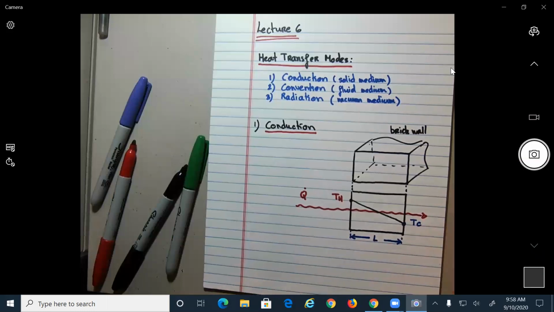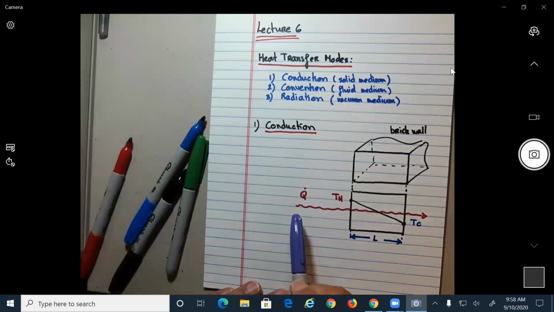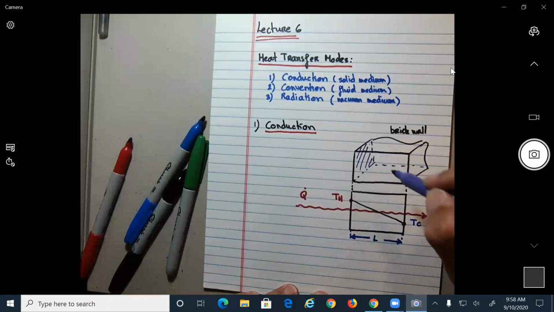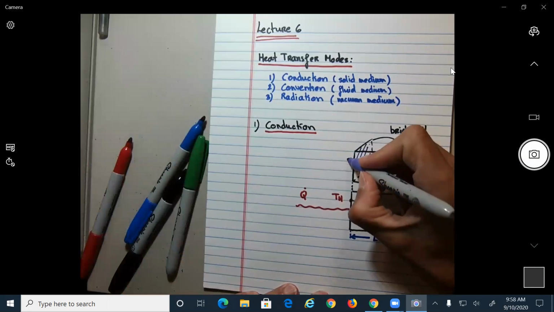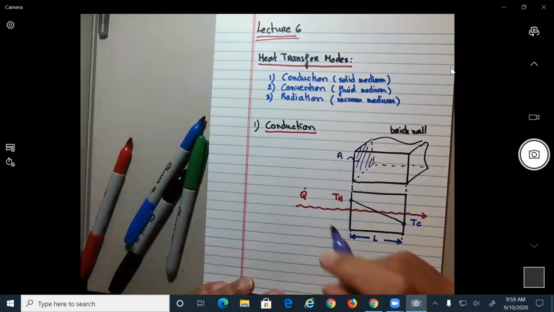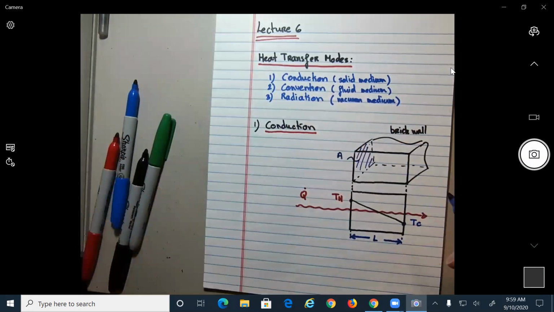Okay? And now, this sun over here, the sunlight that is coming, will be hitting which face? It will be hitting this face of the wall, no? All right, so this will be here the A, which I will define later, which is the surface where you have the heat being concentrated.